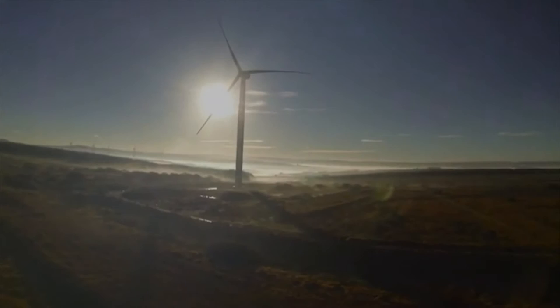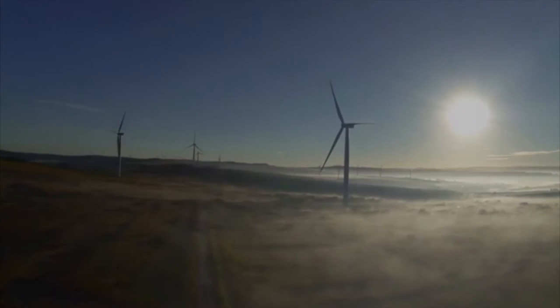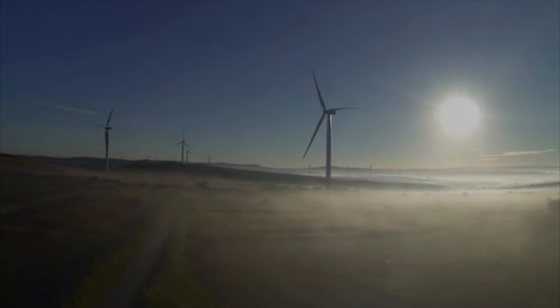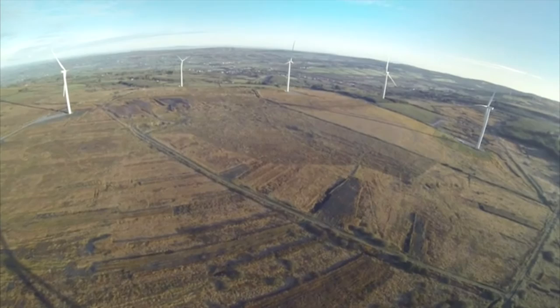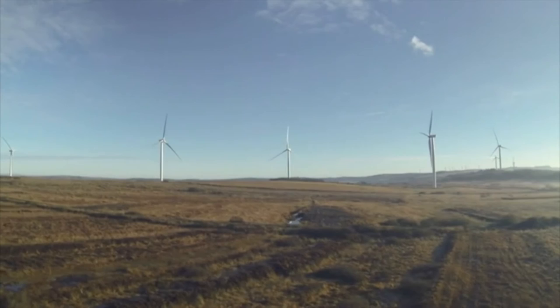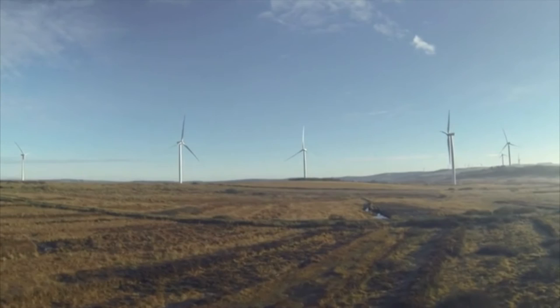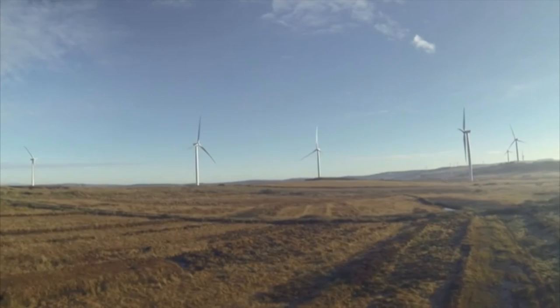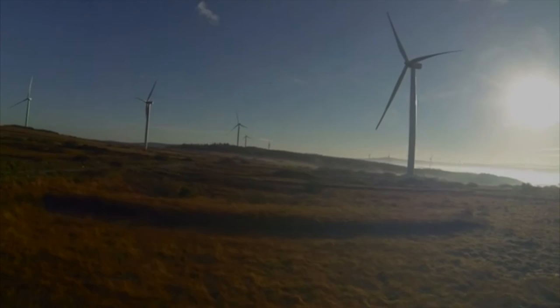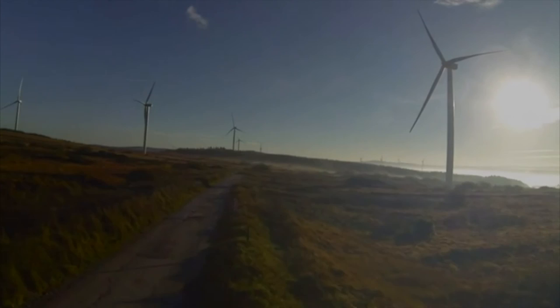The technology and understanding of how to integrate wind energy into a national grid is led by Ireland — global grid operators look to Ireland to understand wind energy and grid management on an island grid. Is wind the answer? Wind is definitely part of the solution. Is wind cost effective? It absolutely has to be, otherwise it will not survive. There is a clean and well-defined future for wind farm owners like SSE. We understand what we are part of and need to continue to work very closely with our stakeholders and neighbours. I draw comfort in the fact that there are fewer ships of coal docking at our shores in Ireland. As Sheik Yamani when he formed OPEC was asked when we will see the end of the oil age — the stone age didn't end because we ran out of stones. Companies that are technologically advanced and act ethically are outperforming those that don't.